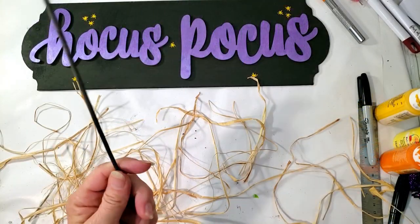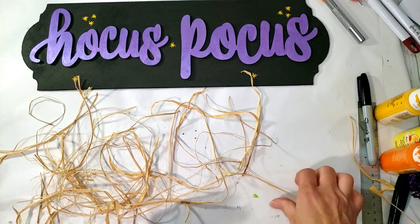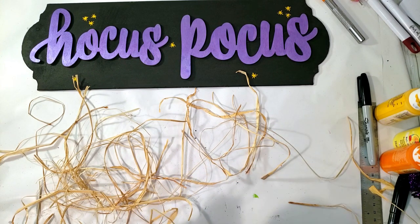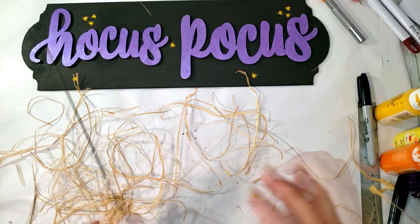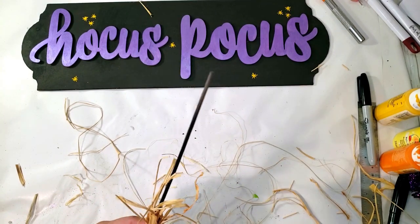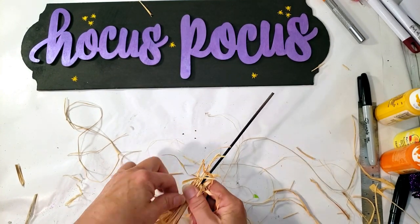I'm going to create a little witch's broom. So I'm going to take this Dollar Tree witch's hat stick and I'm just going to place some raffia around the front piece of it and just wrap it with raffia. These little brooms are really quite easy to make. I'm placing the raffia around the front of it and then wrapping a little piece of raffia to tie it off.